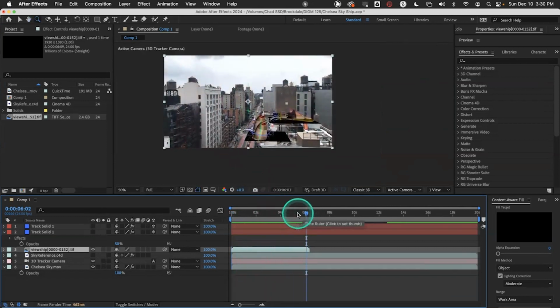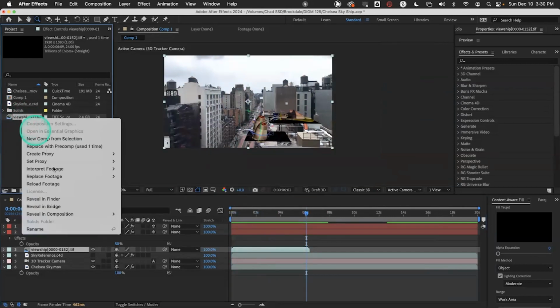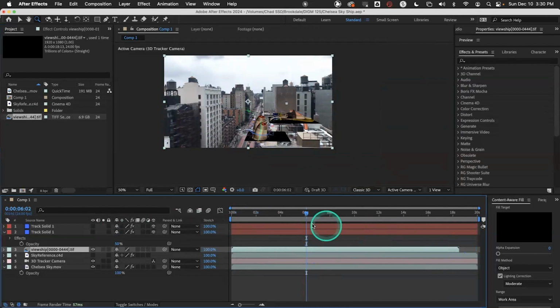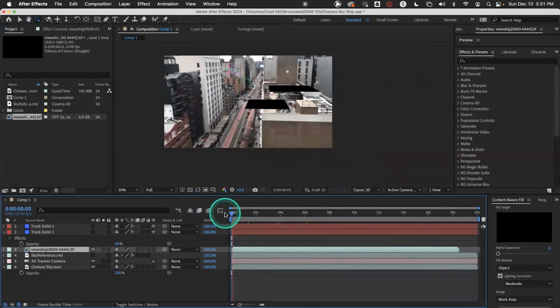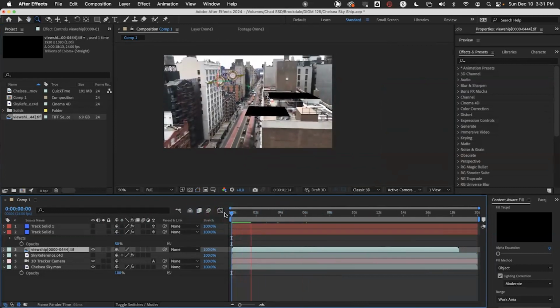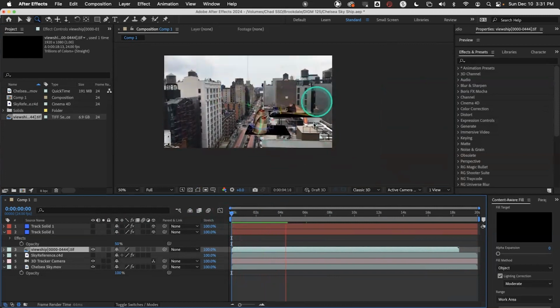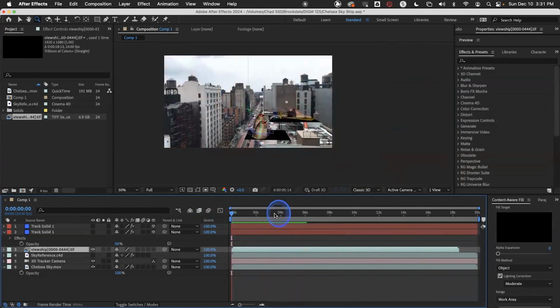Well, I've only rendered out 6 seconds. So let's go in here, right click and reload footage. And now it's going to give me, oh man, look at that. It already rendered 18 seconds here. It's practically almost done. And now I can just watch this in here and see how this renders and see, okay, this is how I want it to land. This is not how I want it to look, but this is how I want it to land. And this is pretty good inside of here.